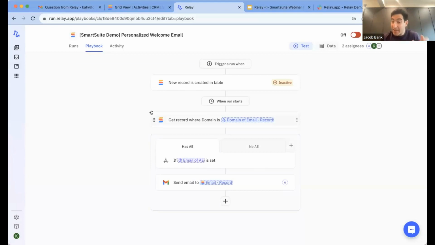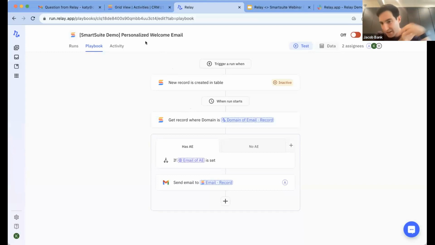But if you're getting an email that's an expansion in one of your important accounts, you probably want the account executive for that account to be dealing with that email because they have a lot of context on what's going on with that account, and they can give a better personalized welcome to the new person that's just signed up. So I'm going to show you an example of how you can do that sort of human in the loop use case with Relay across multiple roles or multiple people playing a role in the workflow.